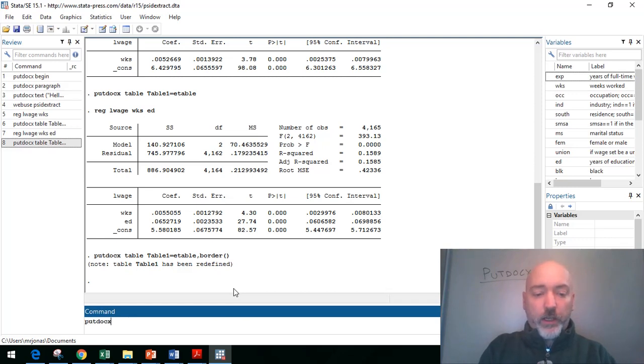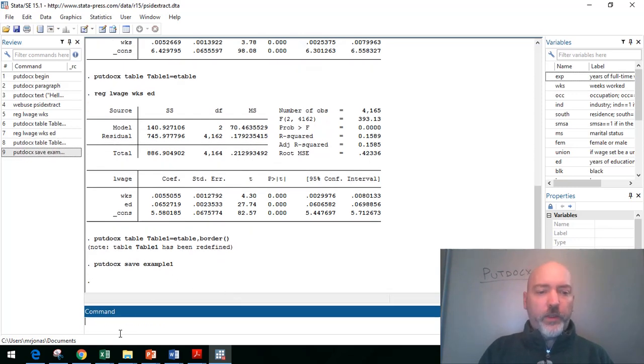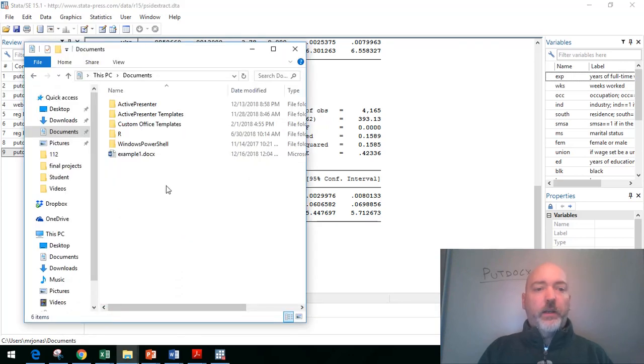And then to end the session and give us a file that we can open up, we do putdocx save, and then we want to save this as a specific file name. Call it example one. And you can specify a particular path, a particular folder where you want this output saved. The default in a Windows operating system is it's going to put it in your documents folder. And full disclosure, I'm not sure where this is going to end up on a Mac. But when in doubt, you can just call the file something very, very specific and then search for it, and you'll find it when you look for it. So we can just do putdocx save, whatever we want to call it. And there we go. And then go to the destination folder. And again, in Windows, it's going to be that documents folder. And there it is, example one.